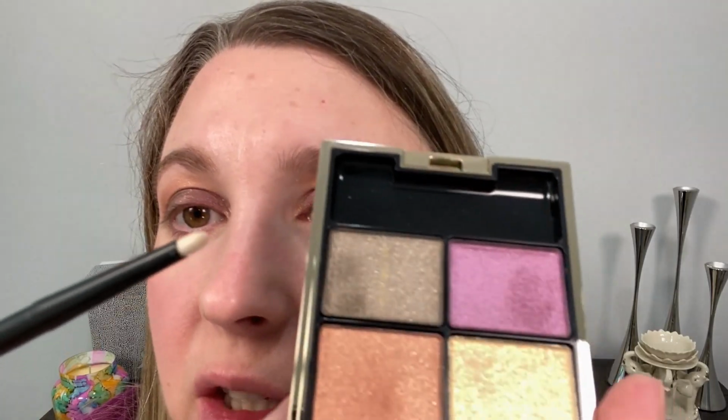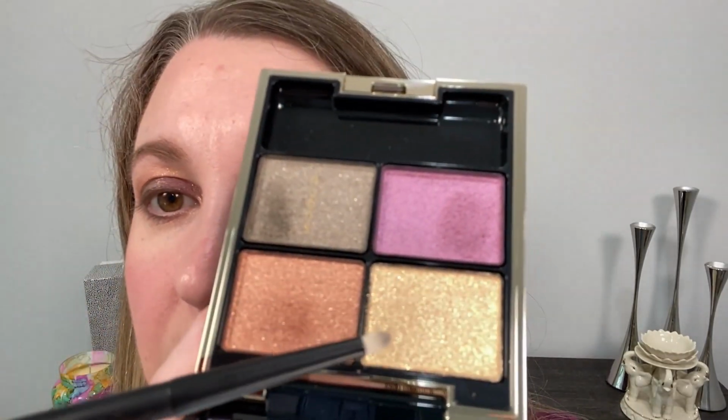For the lower lash line, going in with the Refer 23 in the green. For the upper lash line, I'm taking the Chantecaille Luster Glide Silk Infused Eyeliner in Olive Brocade. Back in with the Refer 23 in the gold, just adding a tiny bit under the brow. This is the final eye look up close. I'll add mascara and I will meet you back here for a distance shot.